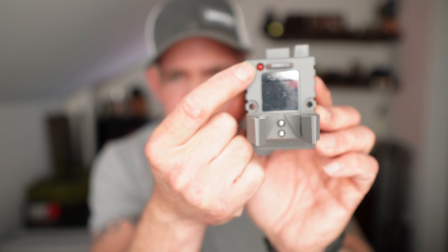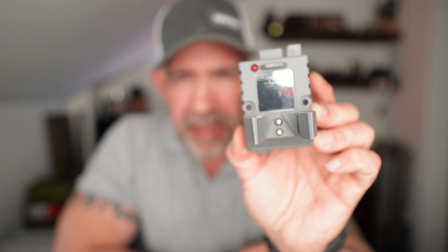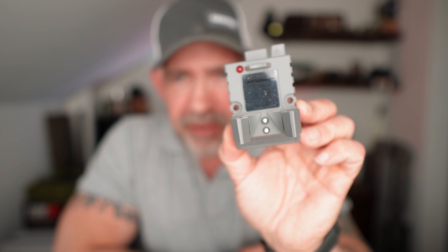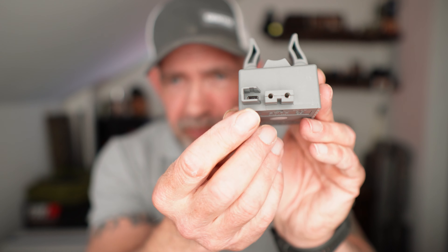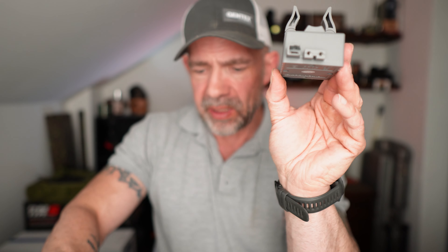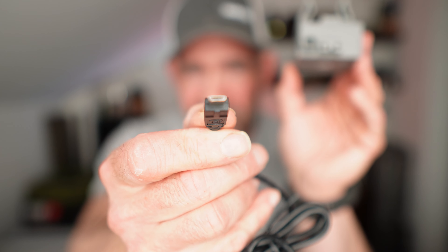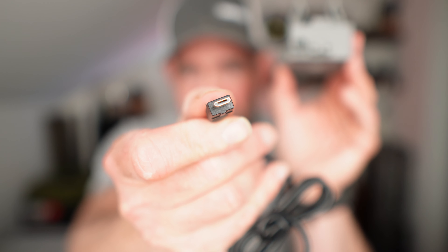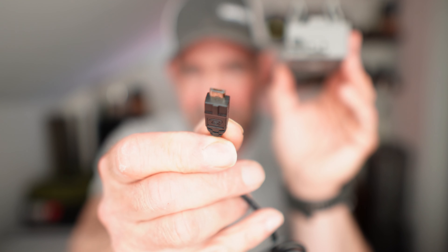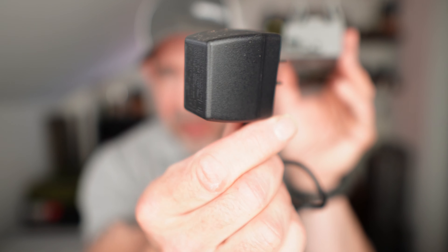When you plug this thing in, you will see that light go red — that means it's charging. Once you have a full charge, it will start blinking. If it blinks rapidly, that means there's some sort of error with charging. Earlier I mentioned this was a USB-C, but it is actually the old USB shape. Instead of the C which is the same both sides, it's slightly shorter on the top than on the bottom — so that is the older type of USB input, and it comes with a plug as well.